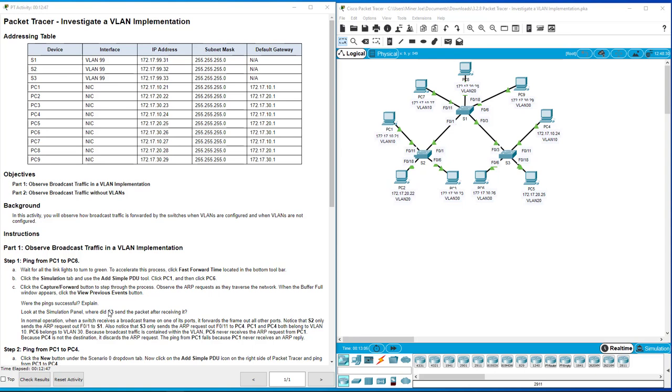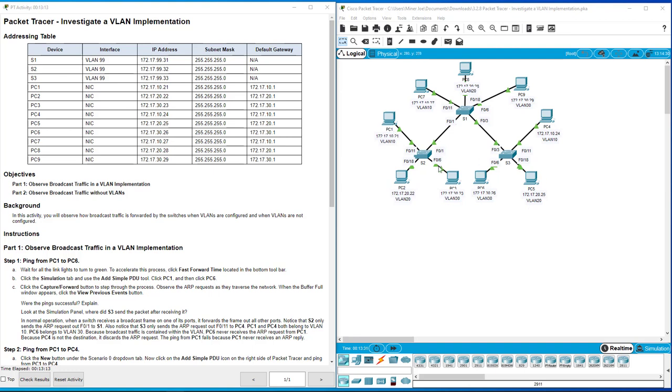So they've set the ports up so that devices on VLAN 10 will be in the subnet 172.17.10.0/24. Devices that are in VLAN 20 here and here, so that's 2 and 8 and 5, are in subnet 172.17.20.0/24.